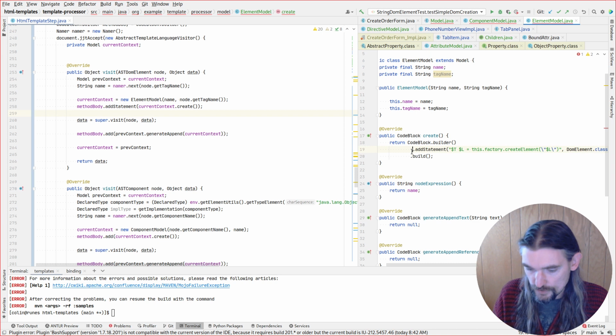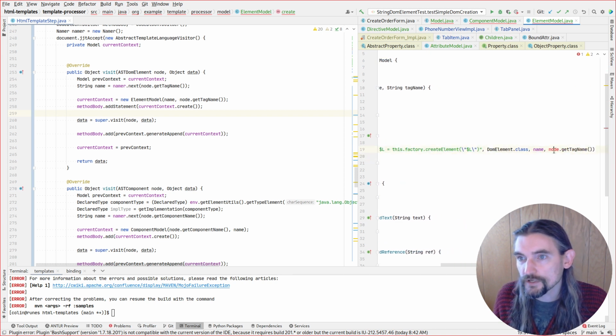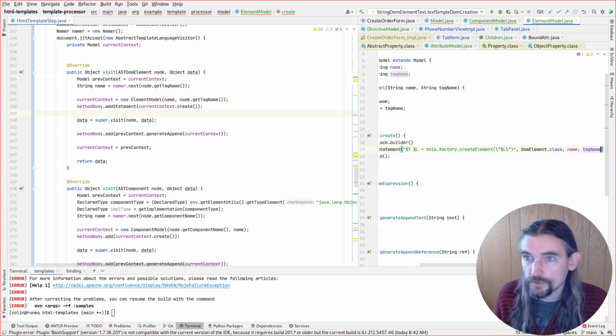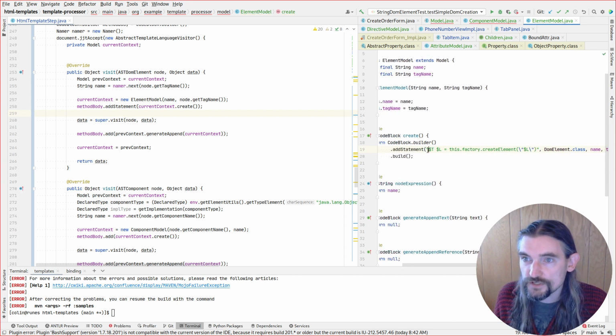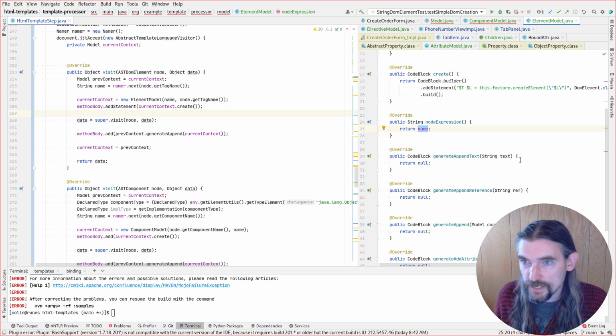So we don't actually need to know. We know it's always a DOM element. It's easy. We need to know our tag name. Easy. And it's pretty much just DOM element, my name equals this factory create element. Okay. Node expression is just name. It's easy because it already is a DOM node. DOM element extends from DOM node. It says so right there.